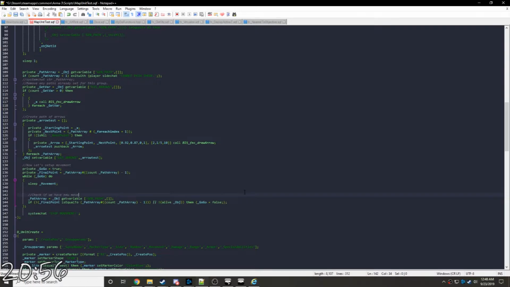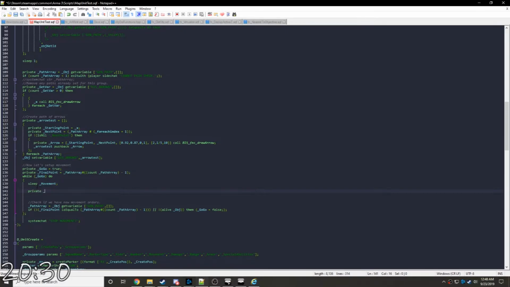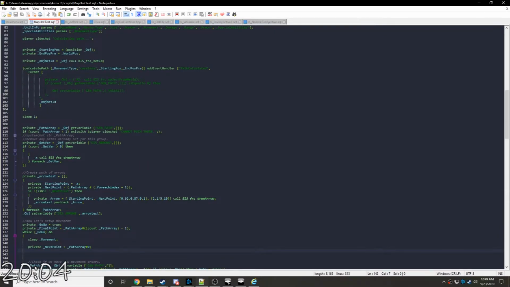Check if we have new movement orders. Okay. Now we need to do the actual movement piece. Next point is going to be path array select 0. And then we do a smooth transition one point. I'm just going to have it kind of tilt from one point to the next along that path right now. I think that's going to be good enough. So then this is where we do all that stuff we did before.